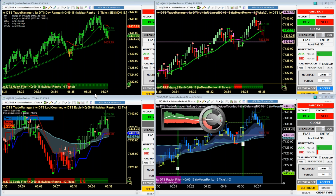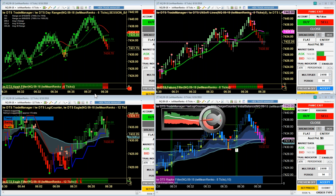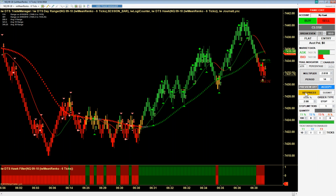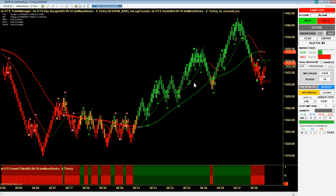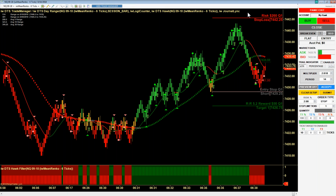And now a little bit of a pushback. I do hope that we see a little bit more follow through today, not like the last couple of days where everything's just been kind of dull and sideways. Here's an early opportunity on the hawk for a failed red bar buy signal. I'm going to adjust that a little bit. It's also developing now into a first micro macro cross lower. I don't think I'm going to force the trade though.